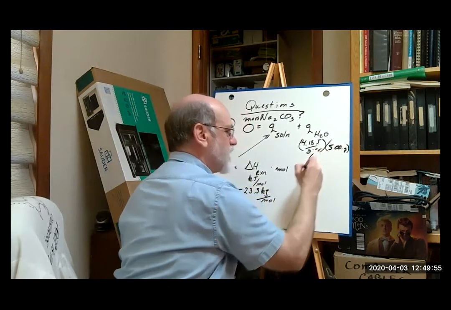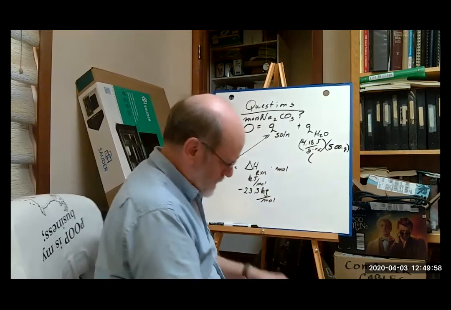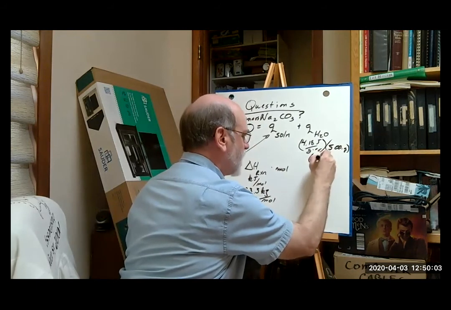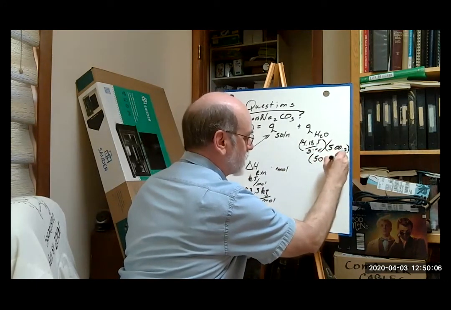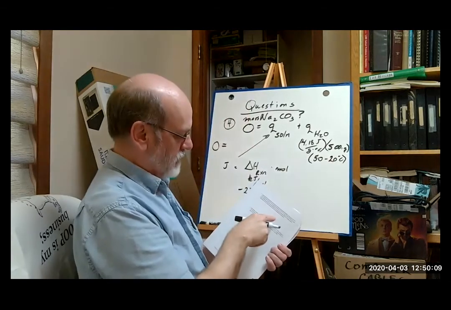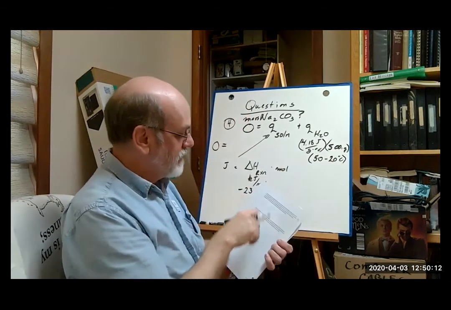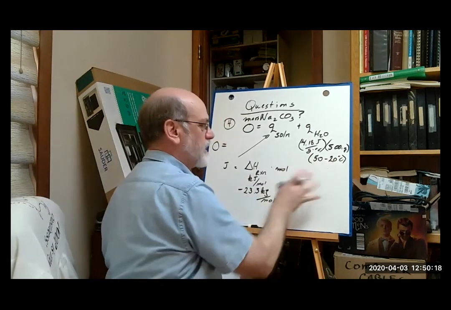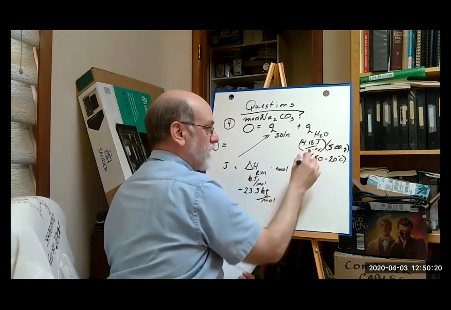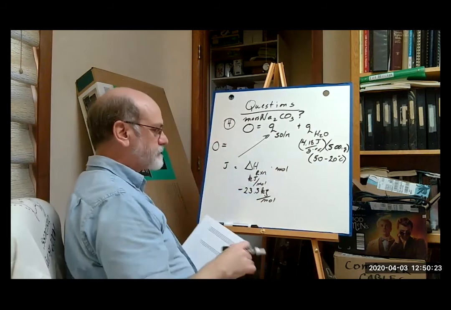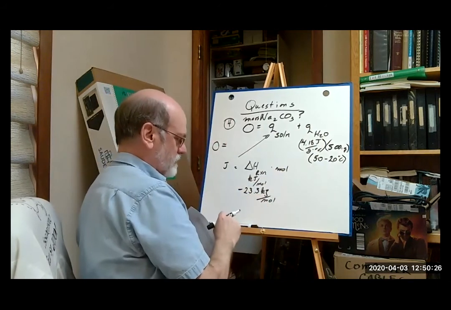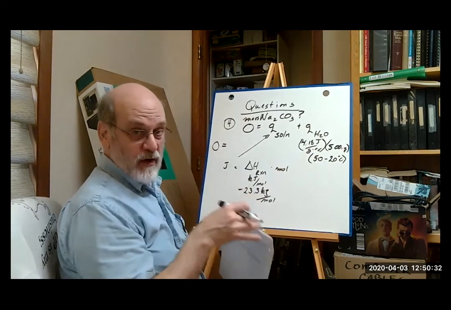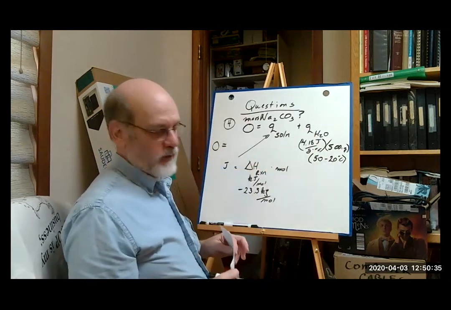And then whatever the temperature change is, the final temperature is 50 degrees minus the initial temperature, which is 20 degrees. It tells you right there. We want the hot pack to get to 50 degrees, and we were starting at room temperature of 20 degrees. So this is starting temperature, this is final temperature. That's the term. In joules, right? We'll have joules left over here. So if we convert this to joules per mole, then we've got our energy term taken care of within that formula.